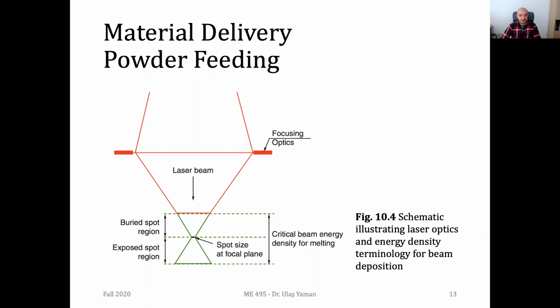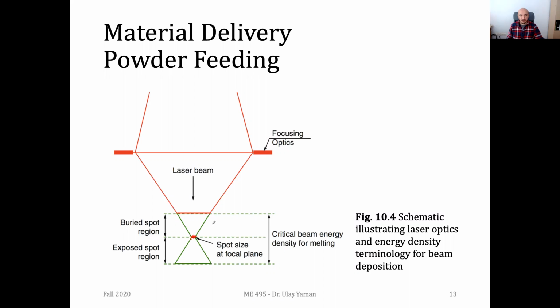If you remember, on Tuesday we were discussing this schematic, and we said that in direct energy deposition systems we have a laser, and this laser has a focal plane. This is the plane here. Why was this not working? This is a focal plane, and the energy is focused on that specific point, as you see here. If your layer is in this range, then you can obtain a molten pool and join these powders to the previous layers.